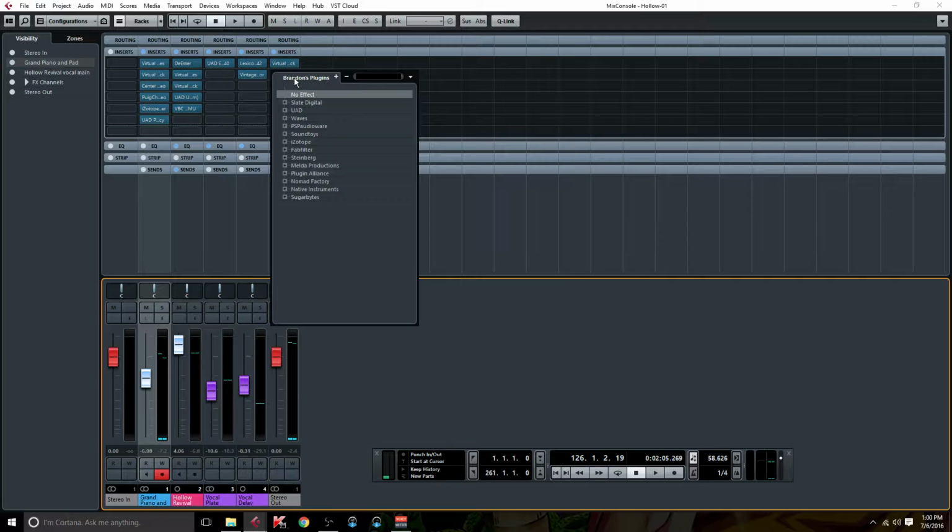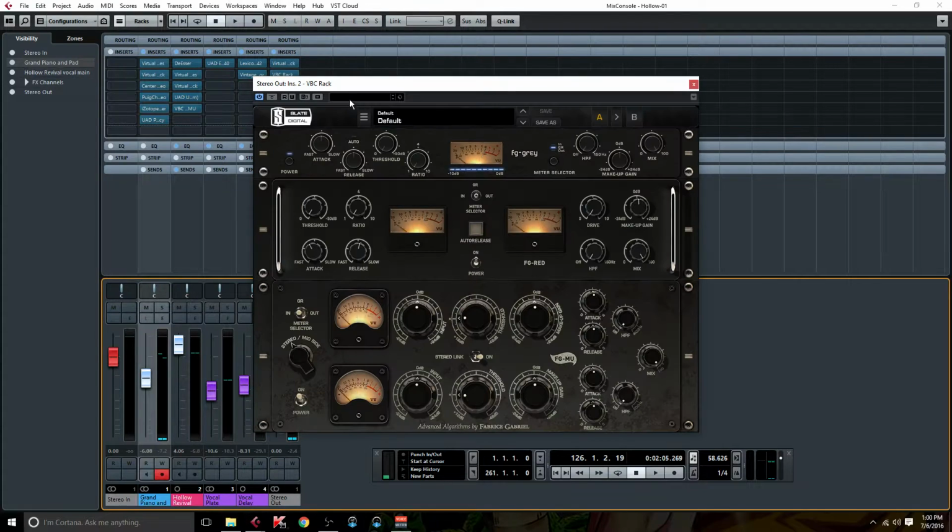Okay, next I always add some mix bus compression, and I like to use the VBC rack. With the VBC rack, I actually only use one of the 3 compressors, and the other 2 I just use for some color.